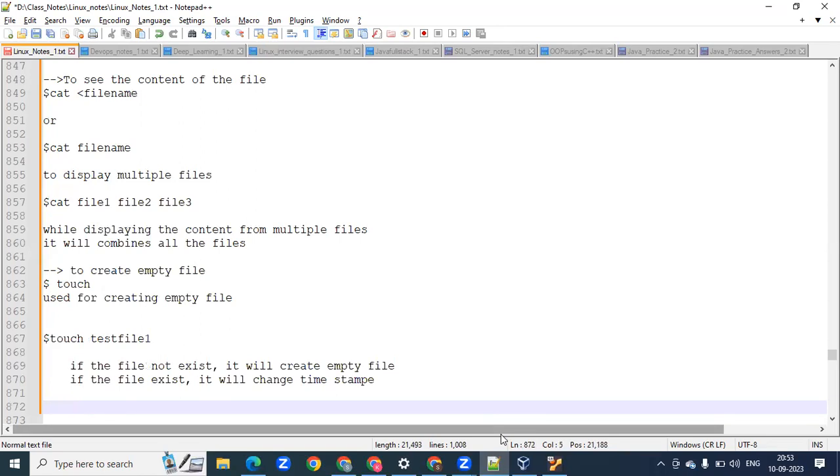We are going to see the time the file was created with the ls command. It stores the time when we performed the changes. To see that we can use this.